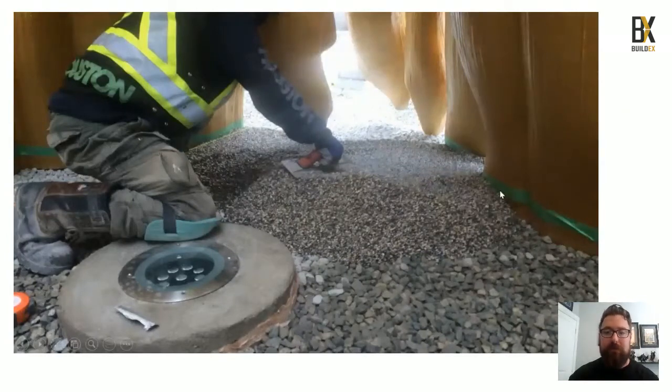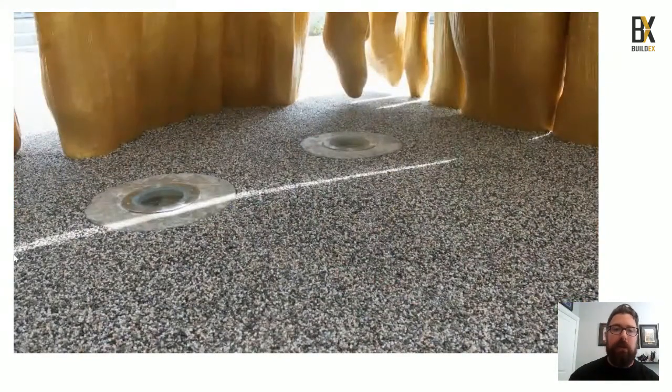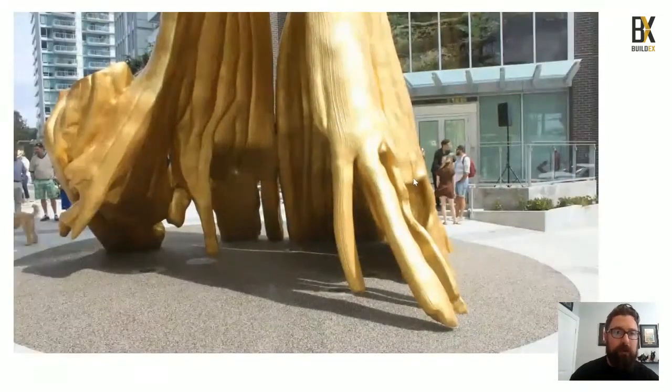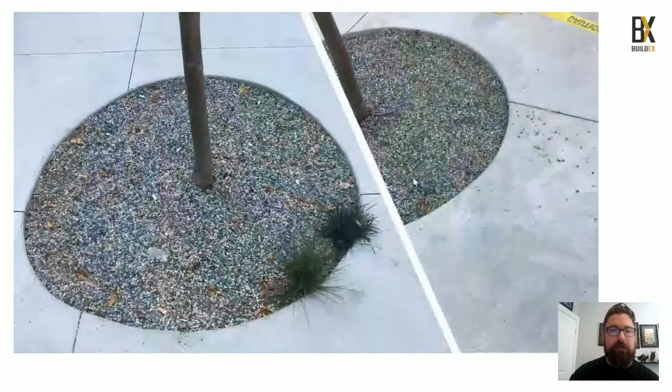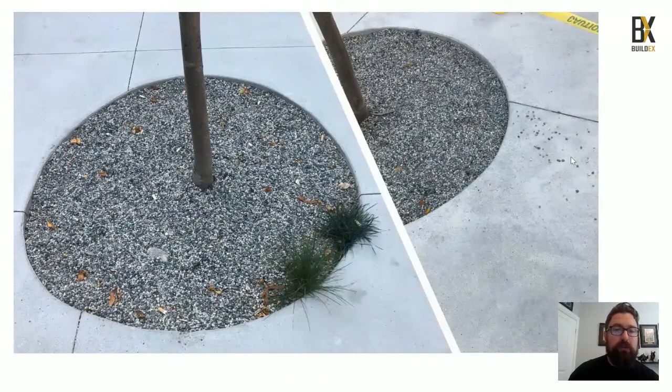In the more intricate areas around the statue and lights, a hand trowel is used; in bigger areas a screed bar handles the larger sections. Aesthetically it looks great, got around all the intricate pieces, is fully durable, easy to maintain, and fully permeable. Douglas Coupland was very pleased too. Another great application is tree surrounds. The common problem with loose gravel tree surrounds is garbage collecting, weeds growing through, and aggregate getting out — requiring maintenance crews two to three times daily to sweep, costing significant maintenance dollars.